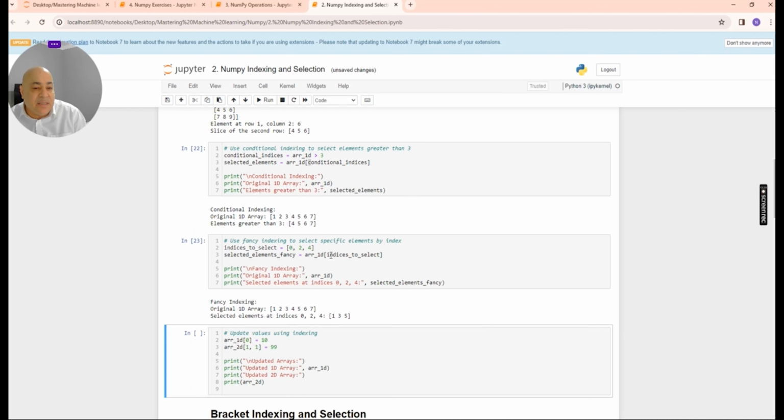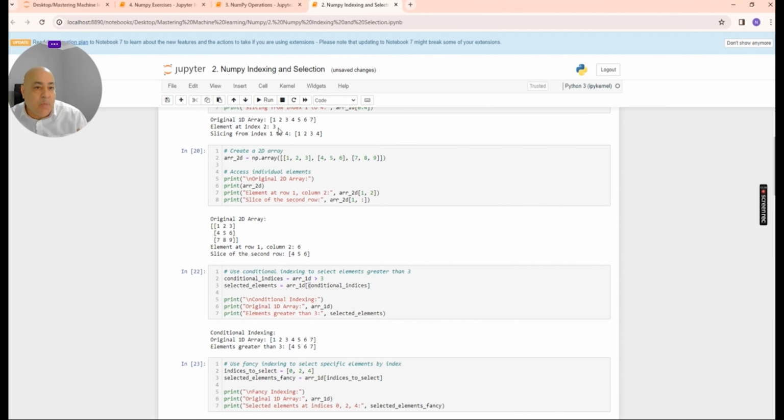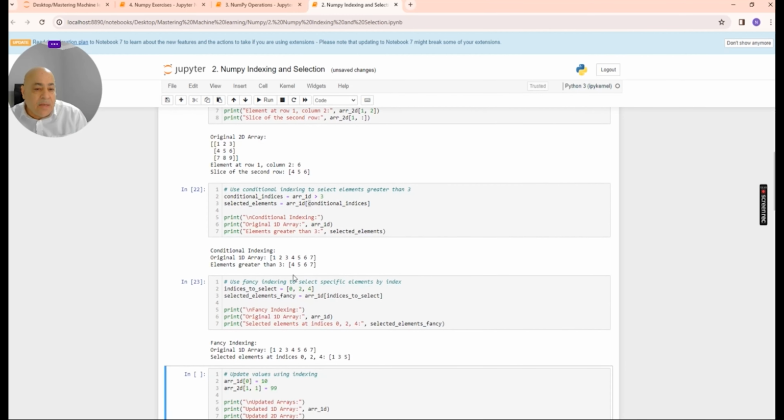And I can pass these indices to that array which we created earlier, which is 1 to 7. So I'm only going to select 0, 2, and 4. So I'm talking about just selected indices in this case, and I will create a new array with these indices.